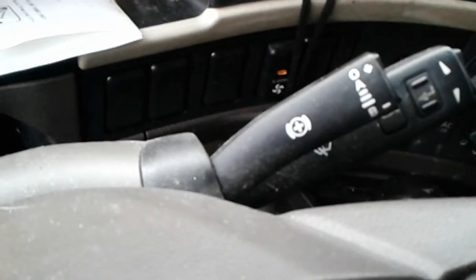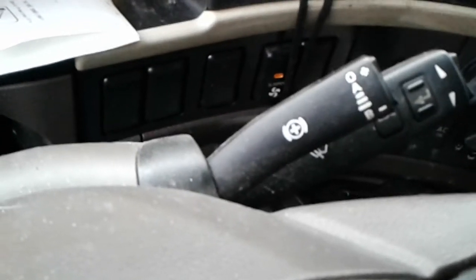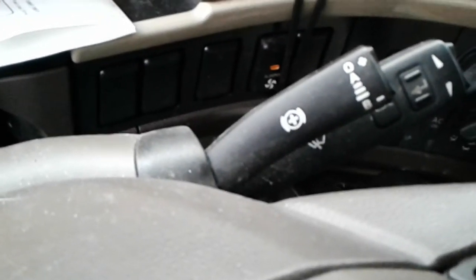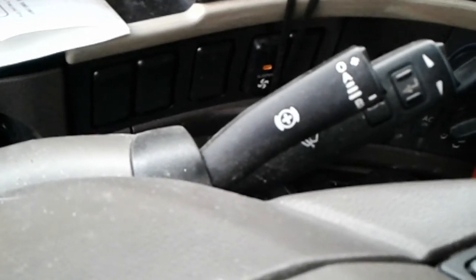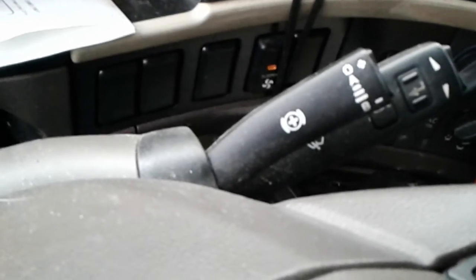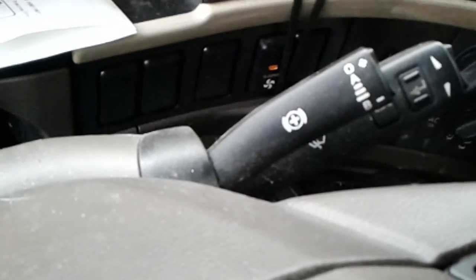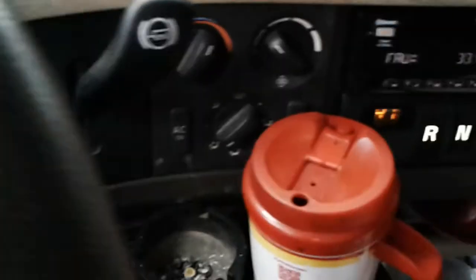And it will actually — the transmission will actually learn the road that you're on. The transmission will learn the grade and know when to increase speed at the bottom of the hill, and it will know when to turn the jake brakes on coming downhill. I don't know if it's got a gyroscope that tells it whether it's going uphill or downhill, but it learns your preferences somehow. That's intelligent — that's crazy!